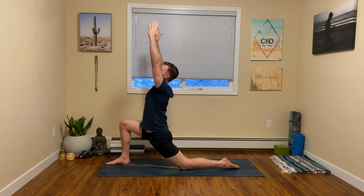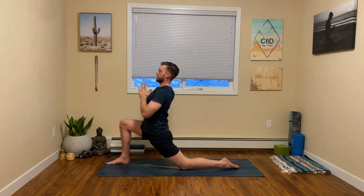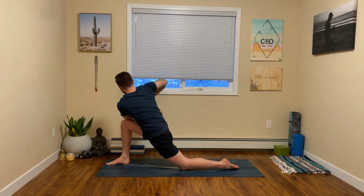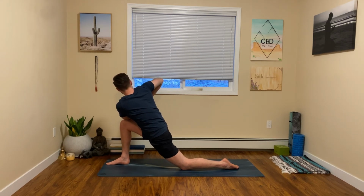You can stay here, or you can take an optional twist here as well. So taking the twist, you can bring your hands together at your heart, and then just twisting to your right, letting the left elbow rest on top of that right thigh.